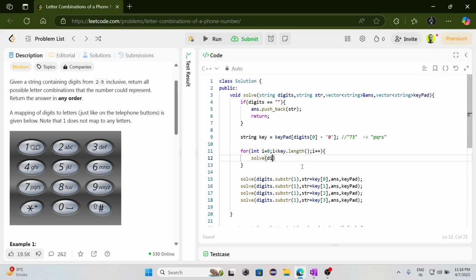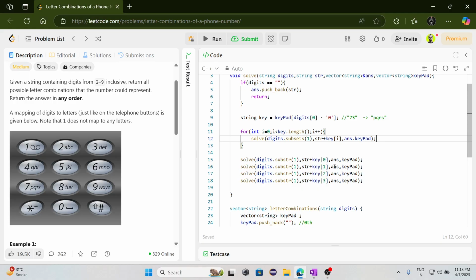The first thing is digits, that is, remove the first character and take all the remaining characters. After that, we pass str plus key of i, and answer, and keypad, which is constant.